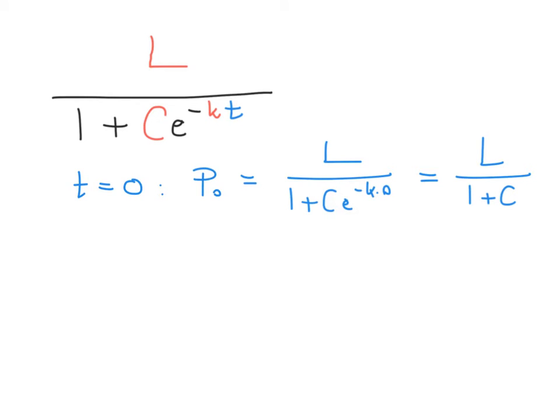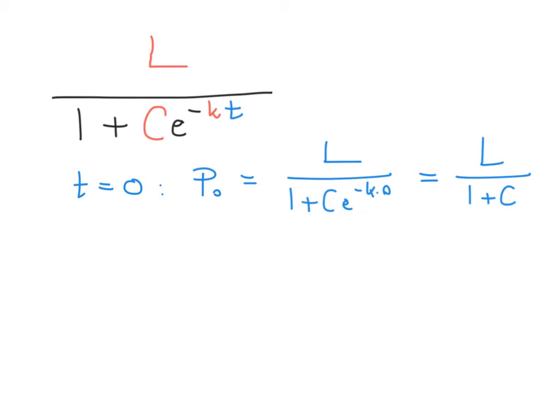There's one quiz problem where you are asked to just determine this value P0. And that's actually very easy. You can almost read it off from the function, right? Because you only need the parameters L and C, and then add 1 to C and divide. And that gives you the value at t equals 0. So observe here that L and C together influence the initial value, so the value at t equals 0.